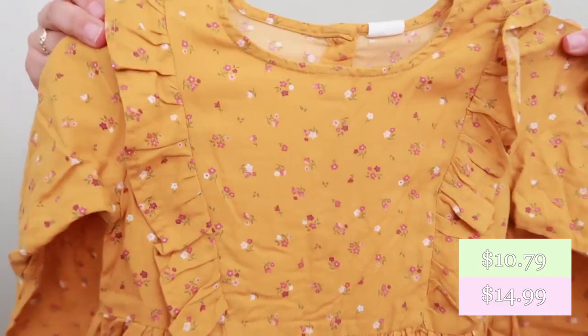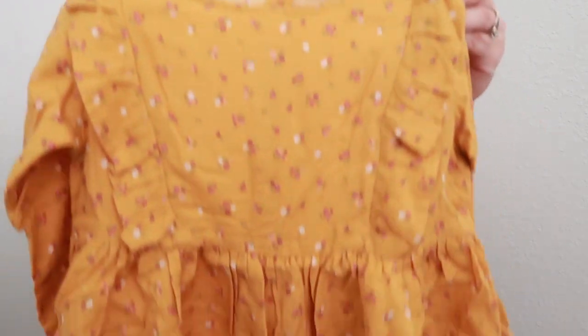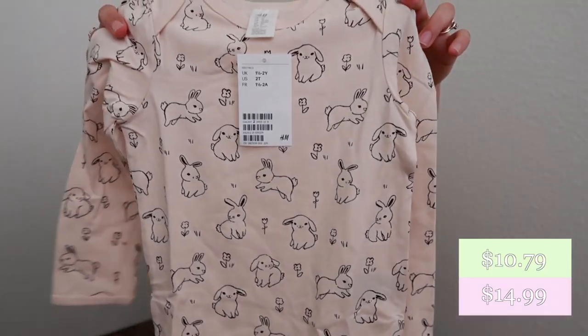There's this yellow floral one, which is kind of like the burgundy one. The plaid one feels a bit thicker than the burgundy one, but it's basically the same concept — yellow with some flowers. This is a 2T for my little one. I thought the bunnies would be really cute. It is a cream color with some black, and I think cream in the fall is just beautiful.